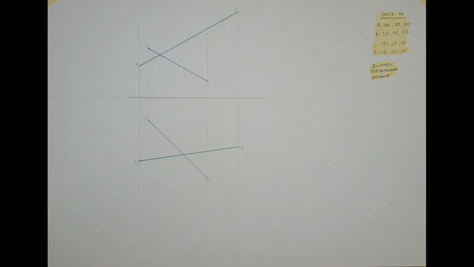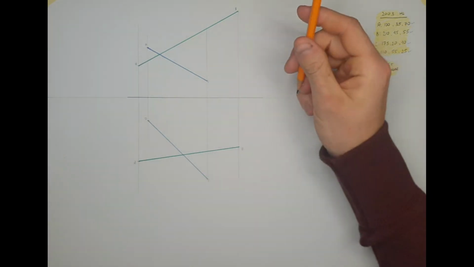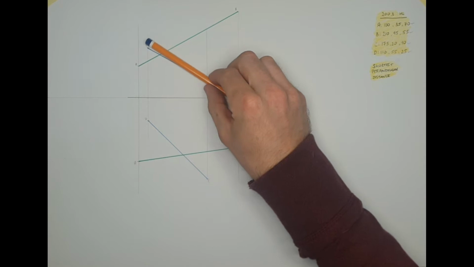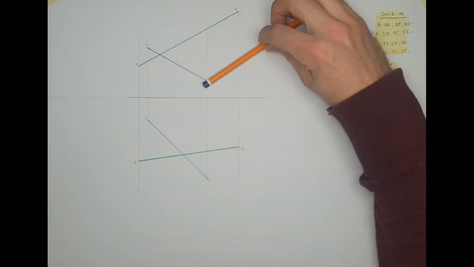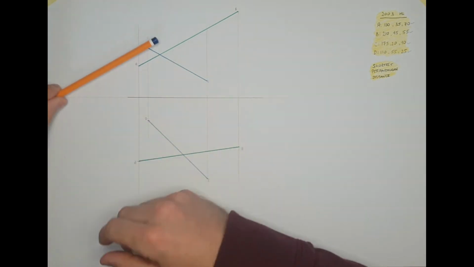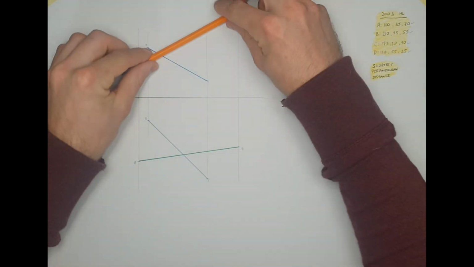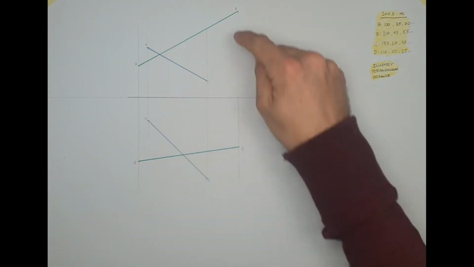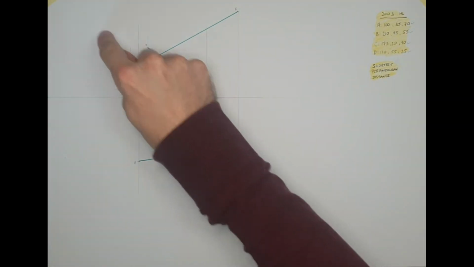When you're working through these questions, it can sometimes be difficult to know what you've got, but you have 4 options straight away. If I contain the blue line and go parallel to the green, that's one way. I can contain the blue line and go parallel to the green down this way. I can contain the green line and go parallel to the blue down here. It's going to get very, very big. I can contain the green and go parallel to the blue up here.